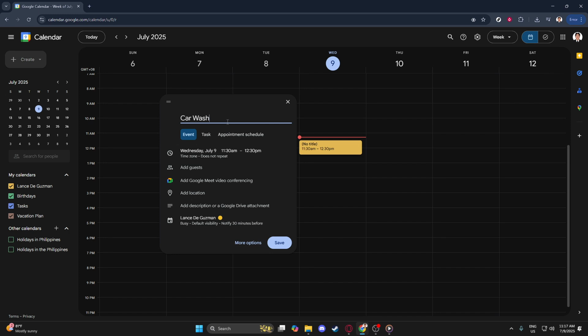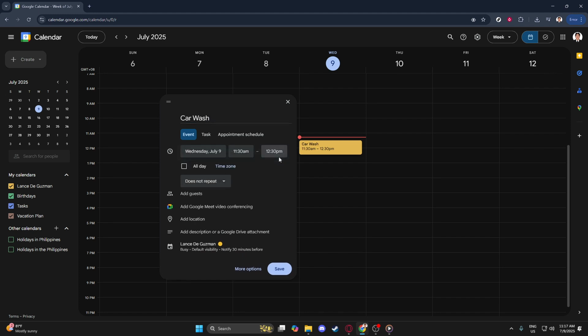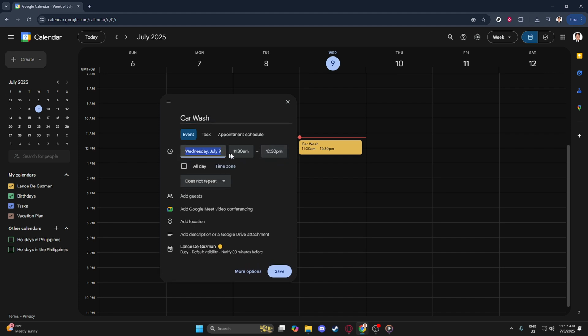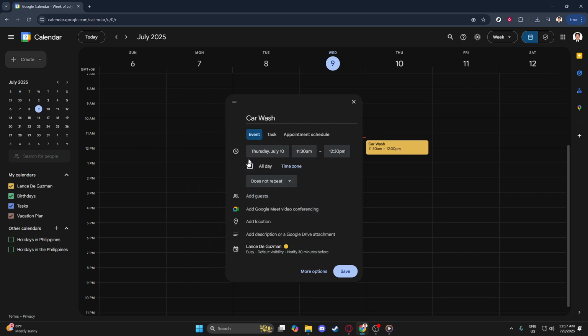Now that a title is in place, it's essential to set the date and time for your event. Google Calendar has a user-friendly interface that lets you click directly on the date and time fields to enter your chosen schedule. Always ensure you're selecting the appropriate time zone, especially if you have participants joining from various regions across the globe.